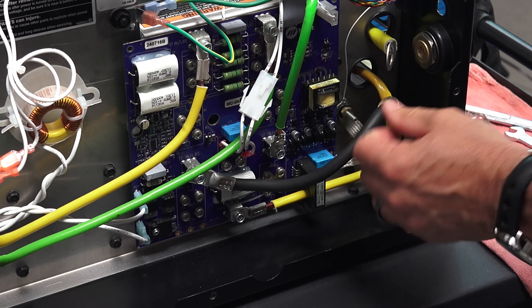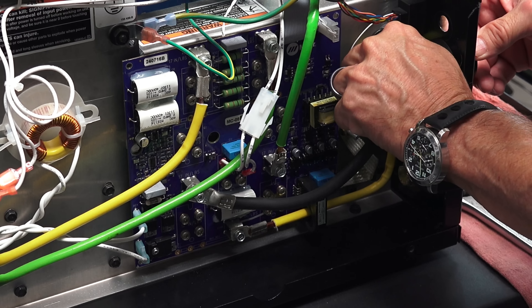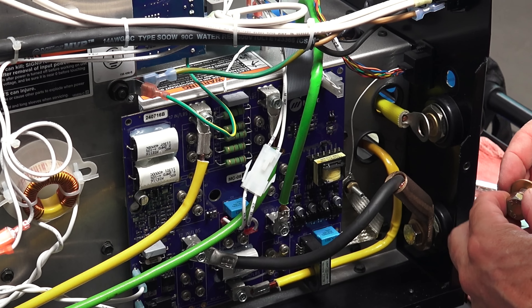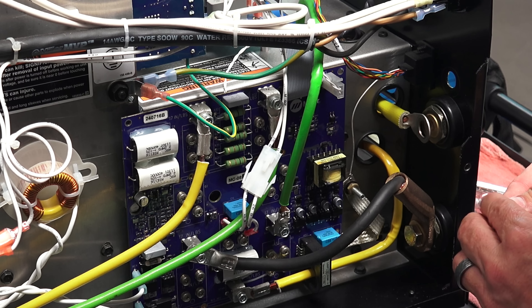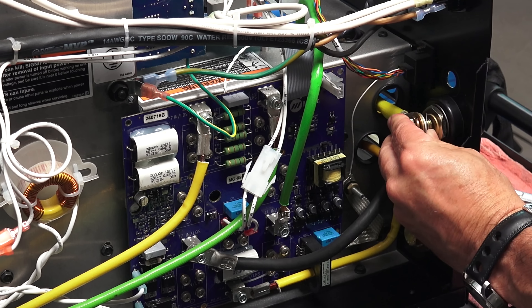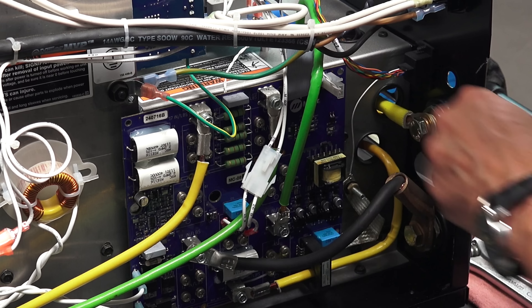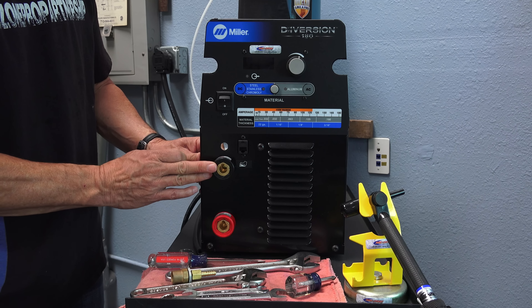Rotate this up to where it doesn't interfere with the torch connection and doesn't come in contact with any of the chassis of the machine. I've rotated that up and I'm going to tighten this down and then make this connection on the motherboard for the work lead. I want to make sure that's good and tight so I am going to use the wrench. That's the work lead connection. I did have to bend this power eyelet when I was filing the face of the machine, so I'm going to straighten that back out and use the washers included in the kit — the star washer on the back side and the copper and bronze washer on the front. This is the connection for the torch. Get that close and then tighten it up. Panel mount connectors installed and all buttoned up.